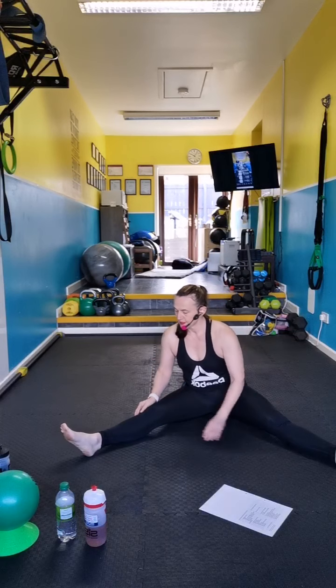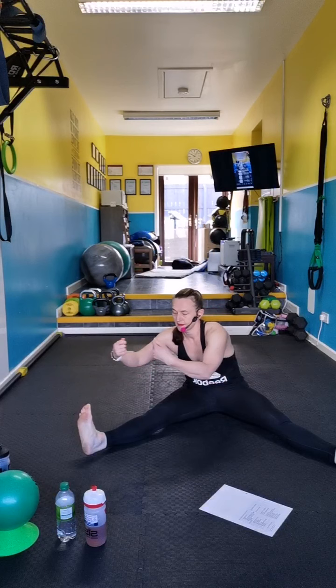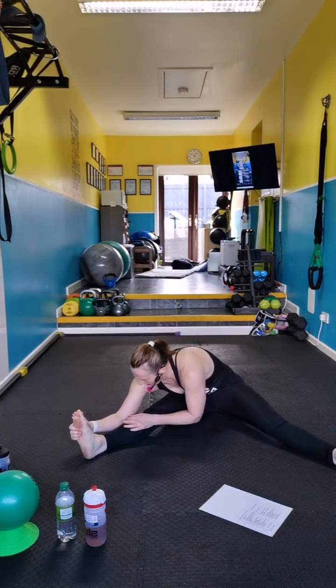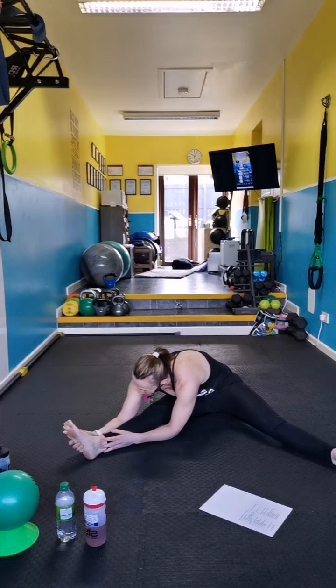Turn. So for those of you that cannot reach your toes, the Alistair Kirklands and the David Finlaysons of this world, grab your towel around your foot and pull. If you have a resistance band and you can't reach your toe, take it around and pull. If you do have the joy of flexibility, take your hands either side of your leg.